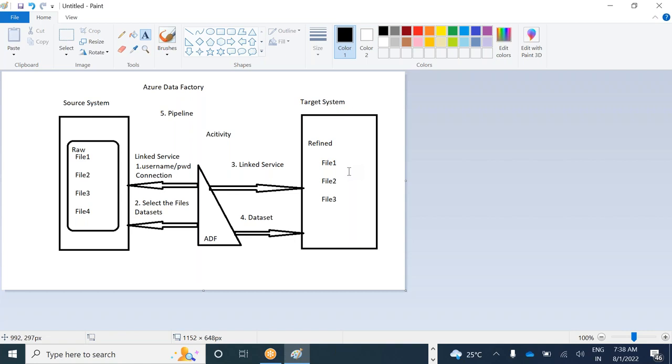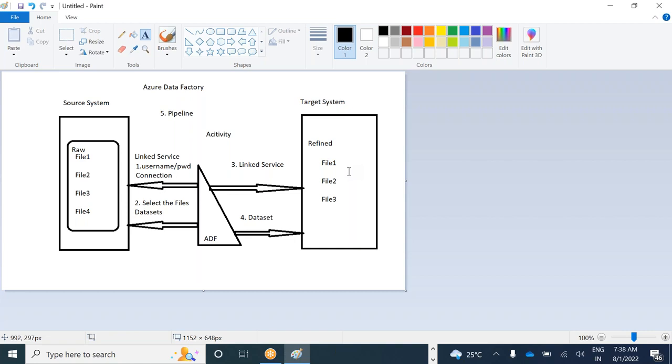How exactly you need to do the transformation, we can discuss in mapping data flows. In ADF itself, we have mapping data flows. They came into the picture in 2019. From that time onwards we can call ADF a complete integration tool, a complete ETL tool, guys. We can extract, load, and transform, or else extract, transform, and load. This is what ADF is.